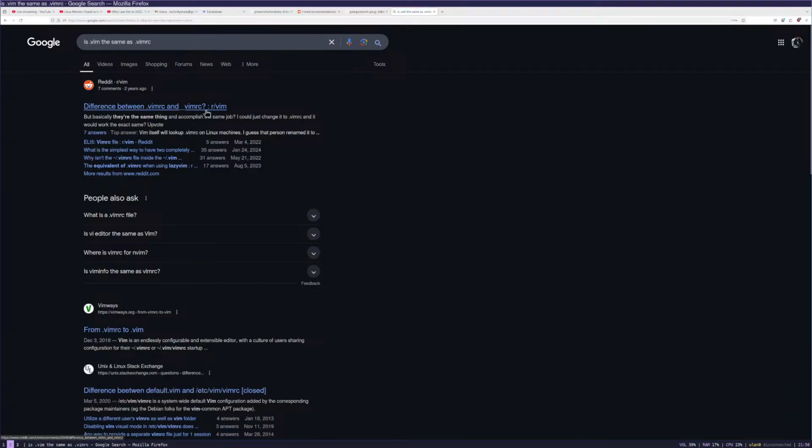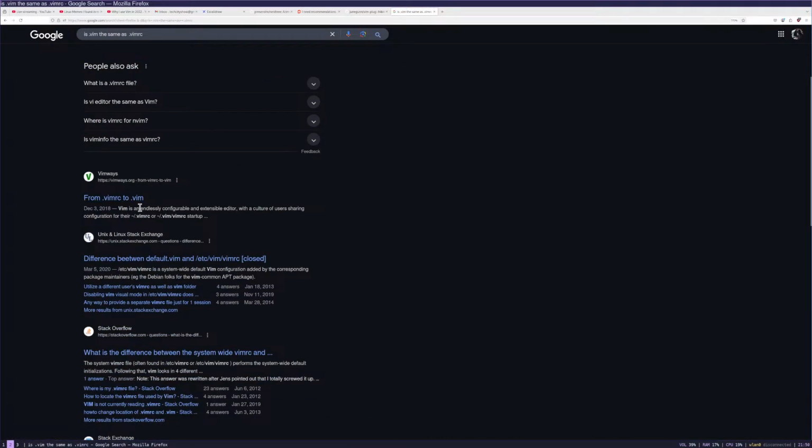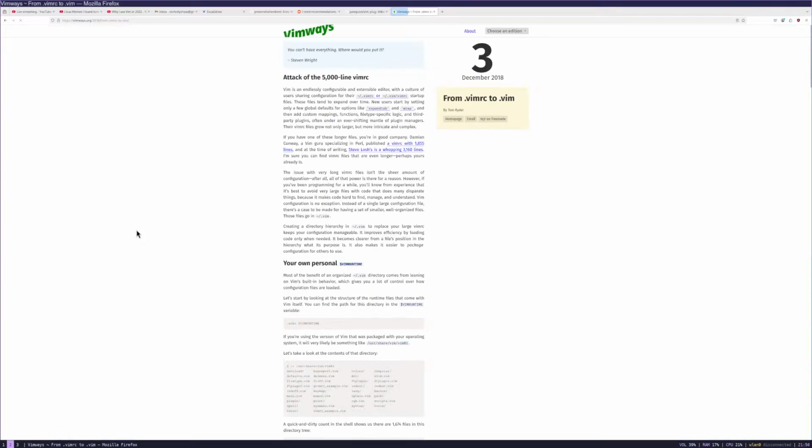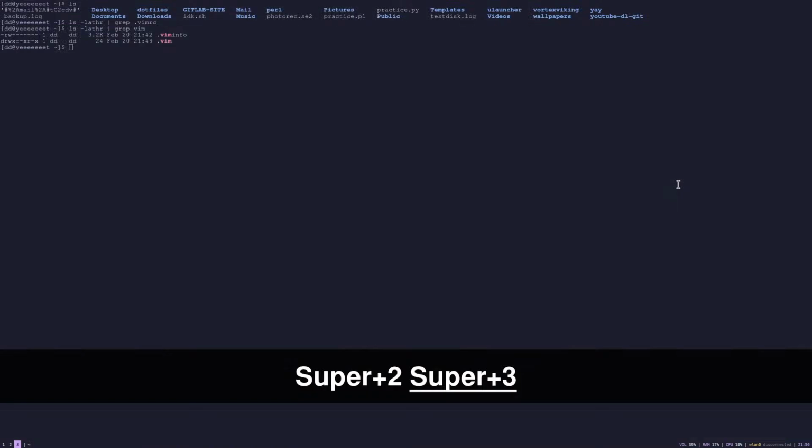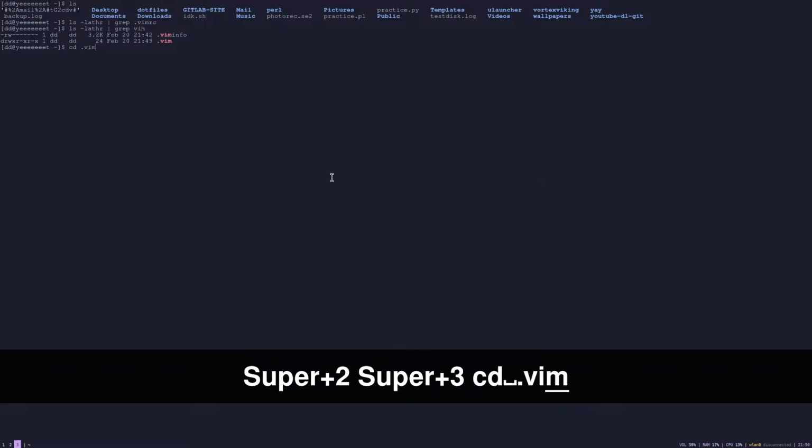The difference between vimrc and _vimrc, from .vimrc to .vim. Whether .vimrc or .vim/vimrc. cd into .vim. Oh, .vim, is it empty now for ls?